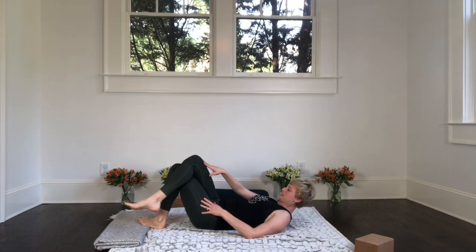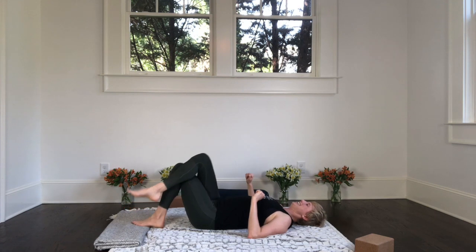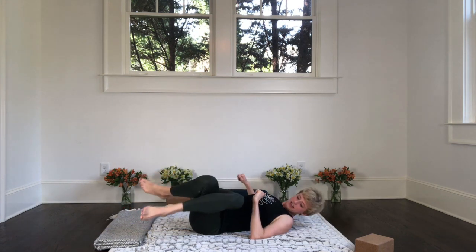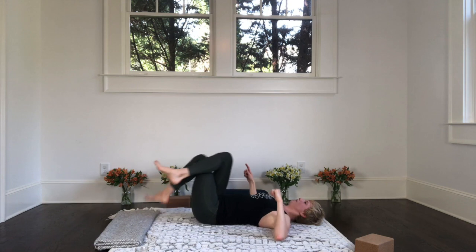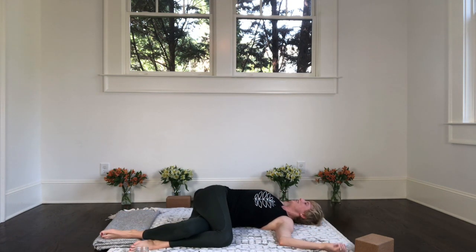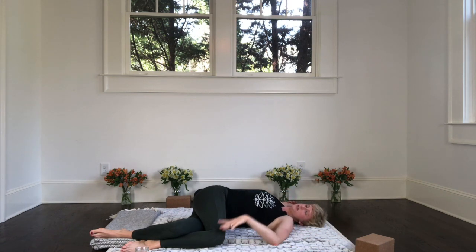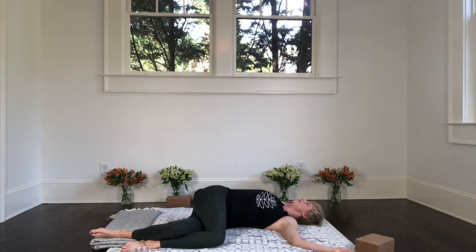We'll cross one knee on top of the other. I'm doing my right first, is on top. And then bring your legs up and bring your legs over toward the left. So if your right leg's over, you bring them toward the left. And so we're coming into a reclined twist. And nothing too intense here. I think it feels good not to use props on this one, but you know, you could put a pillow under one of your shoulders or your knee, or like have pillows under your knees. Whatever feels good and whatever modification here.